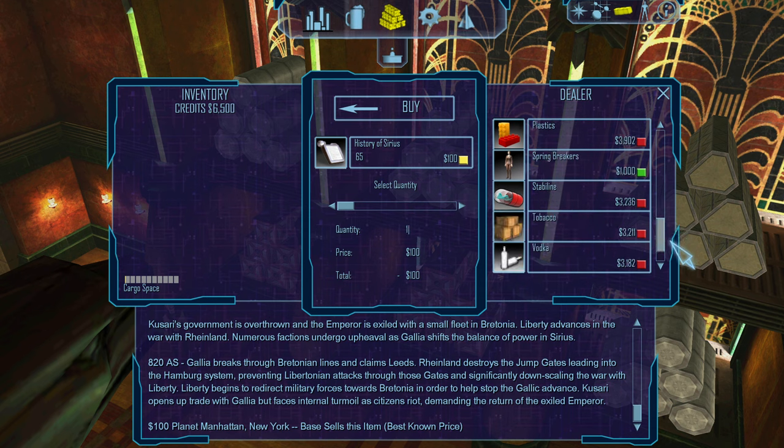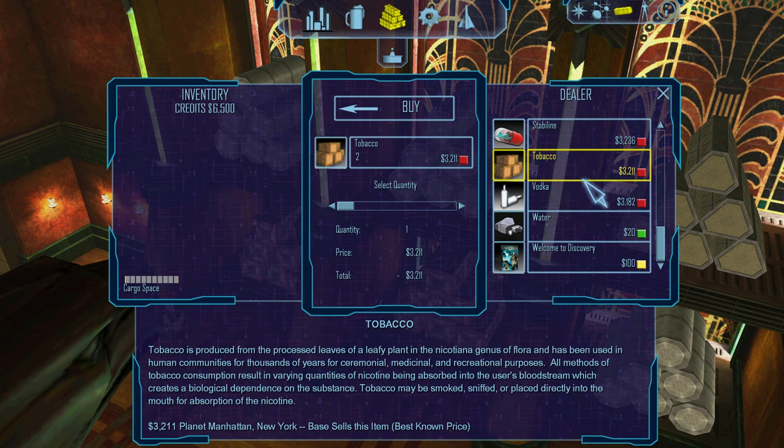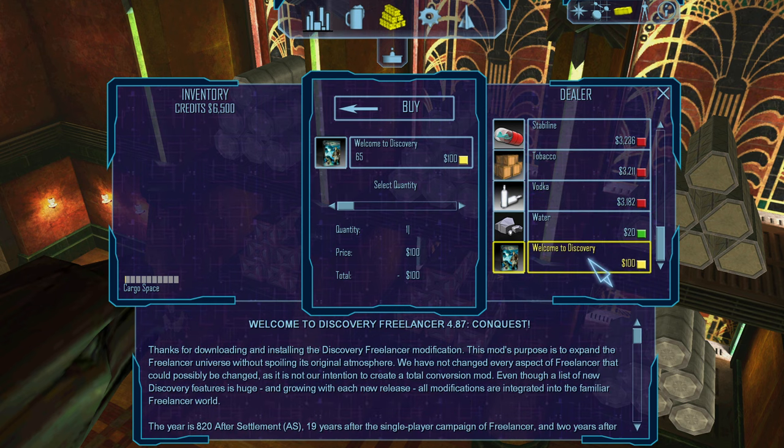Now we've got a lot of trade things here. So spring breakers? Tobacco? Vodka? Welcome to Discovery. Here we go.